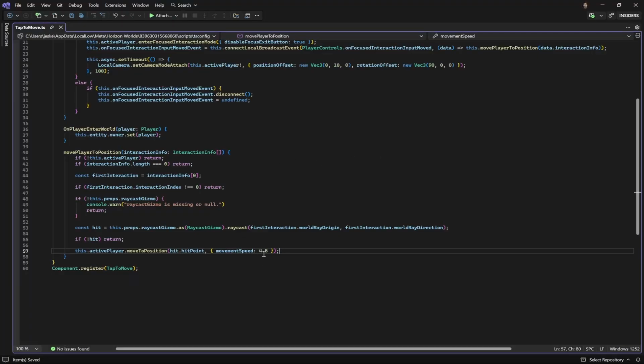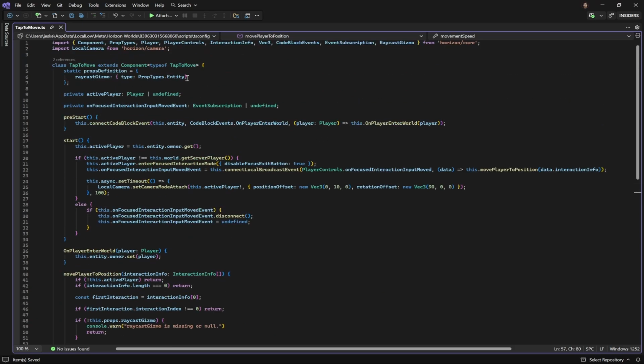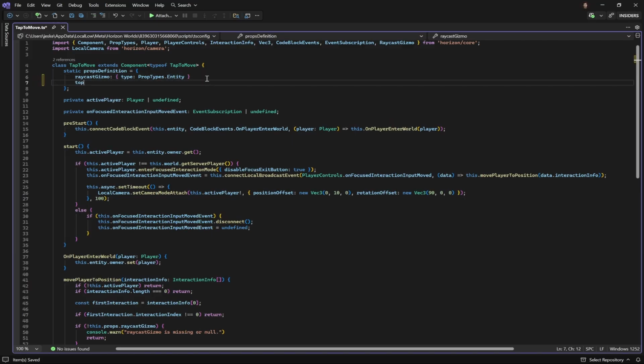So we're going to go back, and we have a lot of places where we're just hard coding numbers, and I don't like doing that. So what we're going to do is create some props definitions to hold those numbers. We have a props definition for our top down camera distance. It's going to be of type props number, and our default will be 10 is good. Oh, I forgot a comma up here.